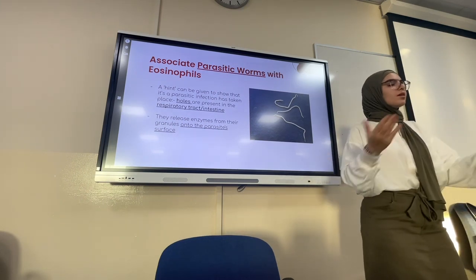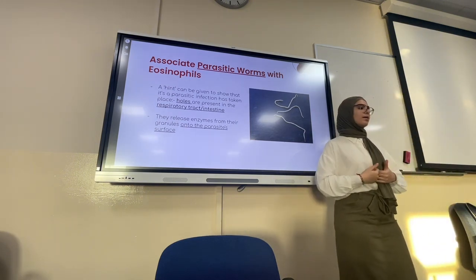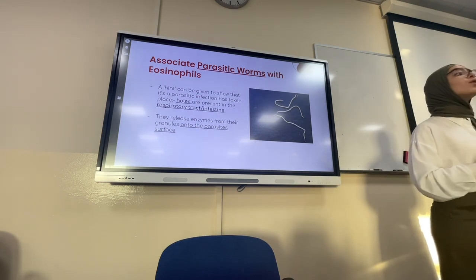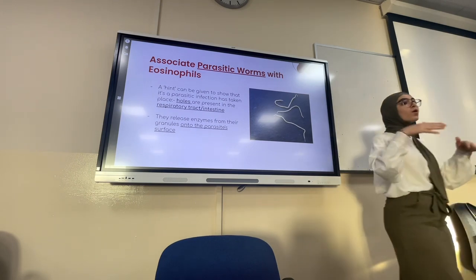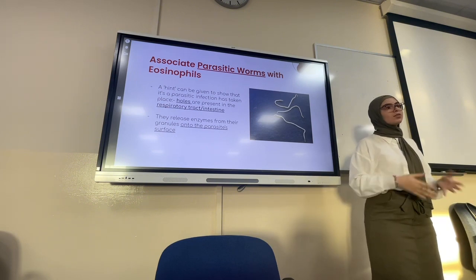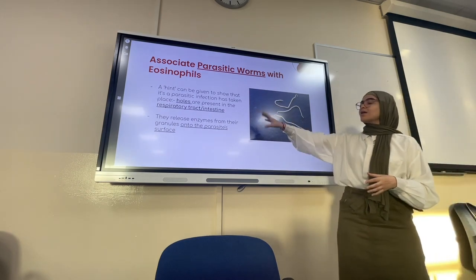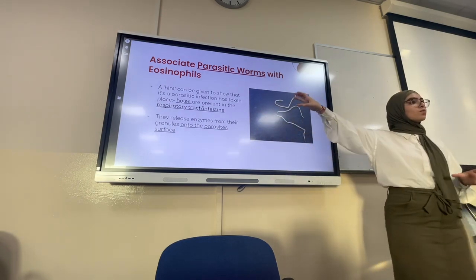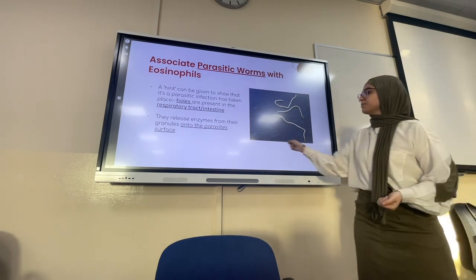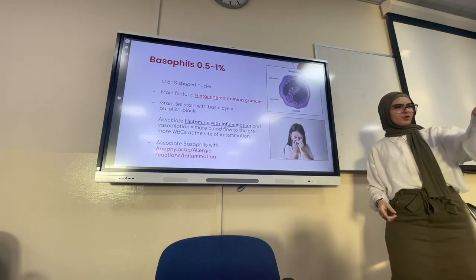Now, in reality, most of the leukocytes do take part, right? But for here, one hint that you can think about is the fact that there are holes present in the digestive tract or in the respiratory tract. That indicates that the worms have basically burrowed into the membrane of the respiratory tract or the digestive tract. And that was seen previously in a question or two. All right, so this is kind of the hint that you can take. But again, once you see parasitic worm, this is an indication of eosinophils. We're probably going to see it being raised.